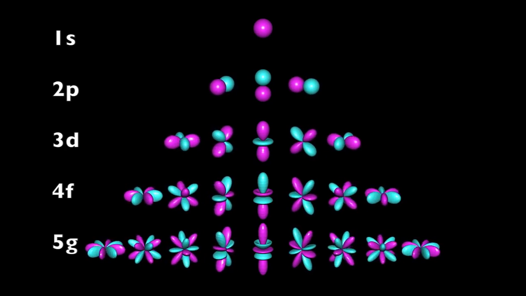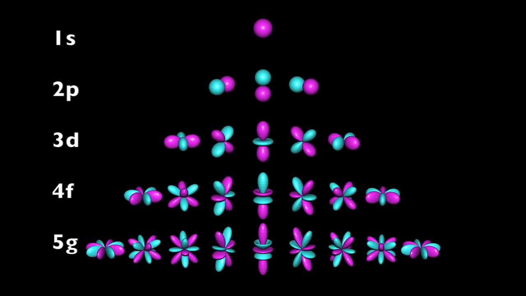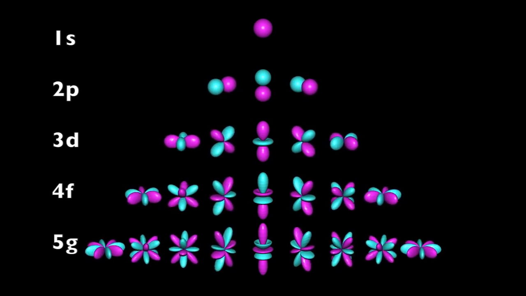You can probably guess what the 11 orbitals in the h level would look like. I'm not going to ask you to draw them out since that would be very messy, but you should be able to get an idea of what they would look like. Just to notice, all these images are just for the 1s, 2p, 3d, 4f, and 5g orbitals.